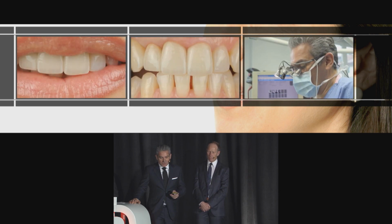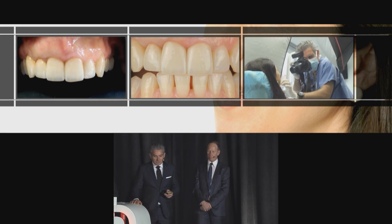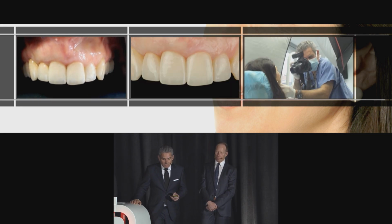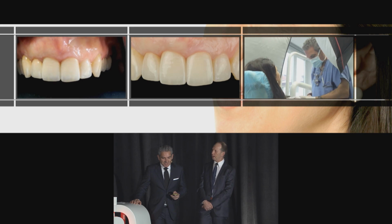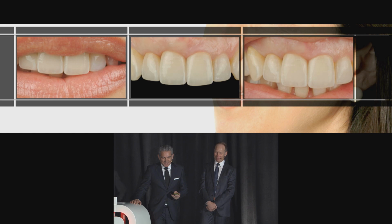But it's a tool that we use a lot, the iPhone, to really show the reality. We are not here to falsify the photos. And this is the final work.